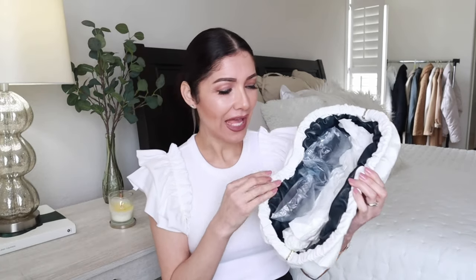I recommend that you buy, have it here, the Mansur Gavriel. Mansur Gavriel is a designer brand as well, and they have these beautiful options. However, they have the same issue. If you don't fill the bag, you are going to have a bag that doesn't keep its shape. Okay, knowing that, instead of paying $3,000, you can pay, I think this goes for $500 to $600, and you have the look, right?